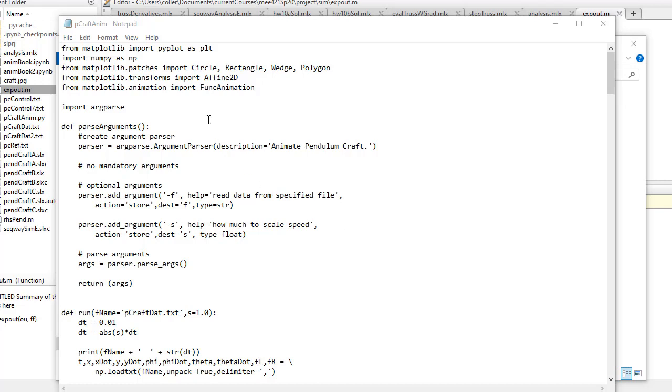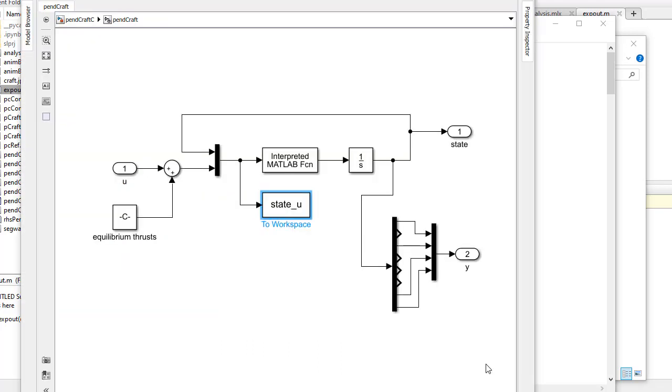Cool. So once you have this open, the next thing I'm going to have you do is you might have to make some small changes to this file. The first thing that's important is your states. Let me go back to Simulink first. So here's the Simulink model. Remember, we got that data from Simulink from right here, right?